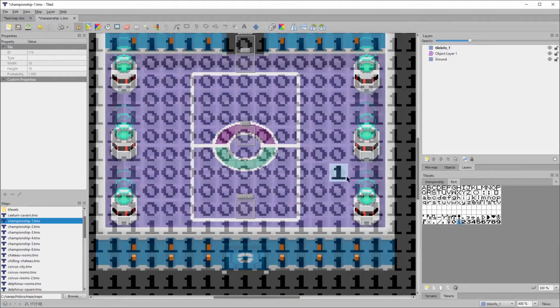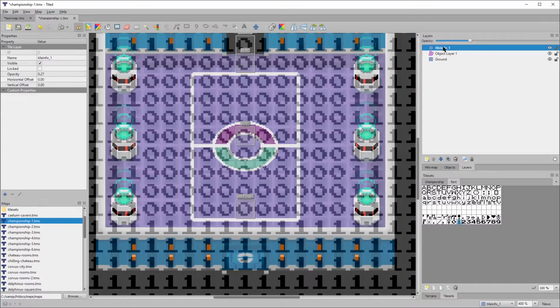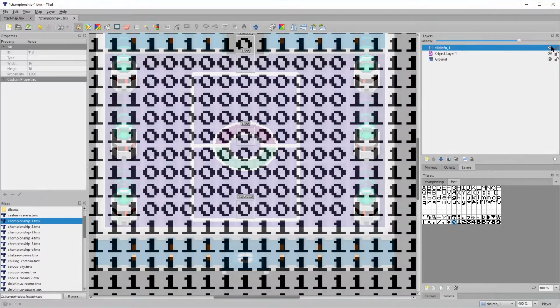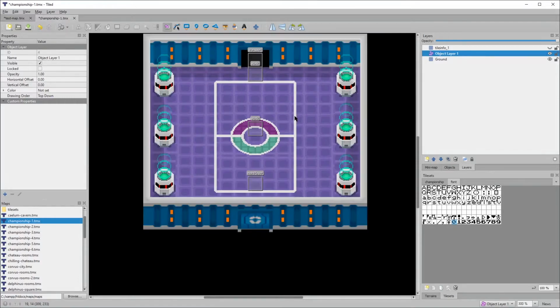So, zoom in a little bit. Now I click on the tile info to work with it, and I can just say, well, you can't walk on these spaces. You can walk here, here, here. And this is how you go about creating what spaces you can walk on. For now, we'll hide it again, and then we're going to talk about the object layer.